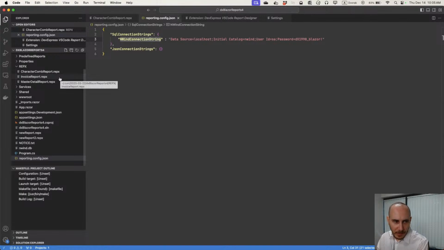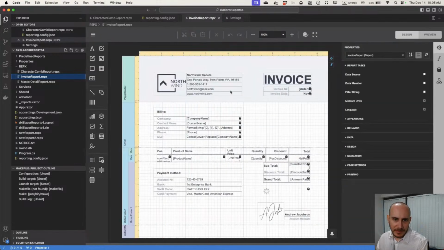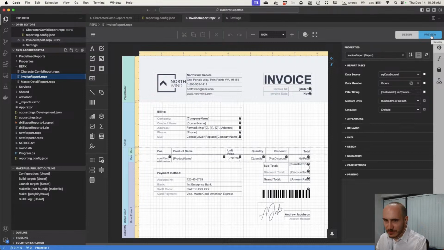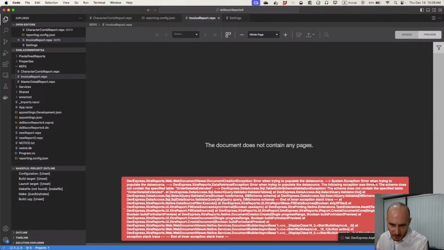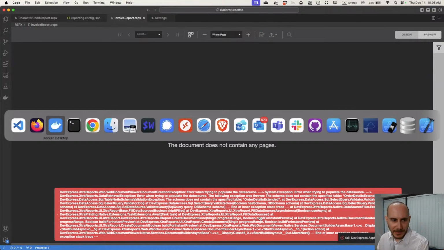The report we were having problems with last time was this invoice report. If I click here, and since the report designer has already been running, I get this. The specific error we were getting last time, when clicking on preview, was a scary message that the connection string isn't quite right. That was that long message, that long problem. It turns out I thought it was related to not having the right database, that we needed to add another database.